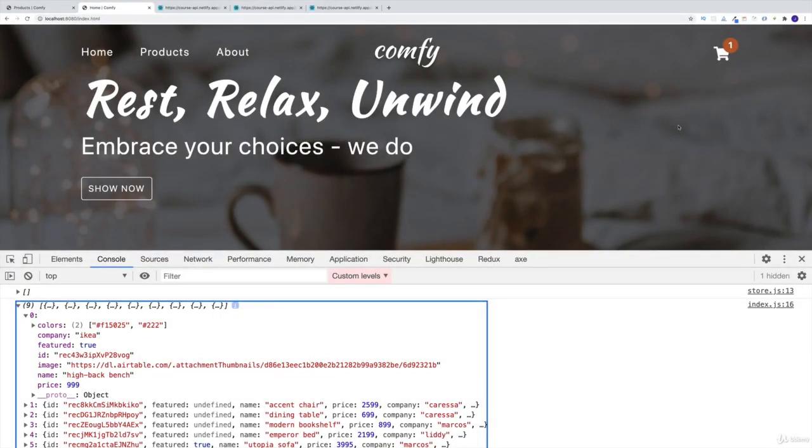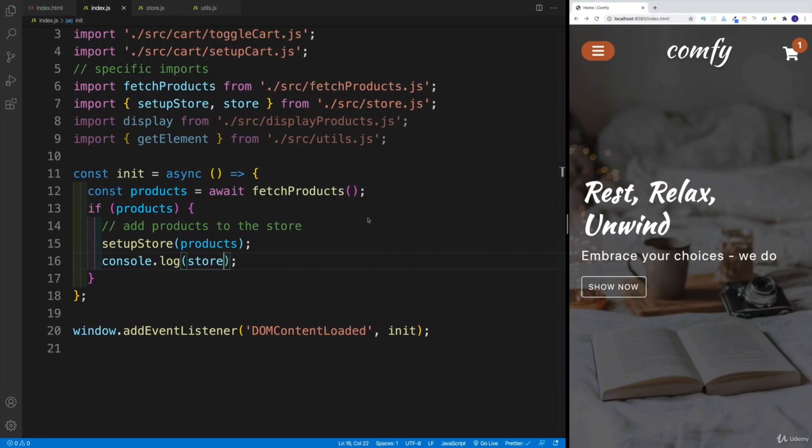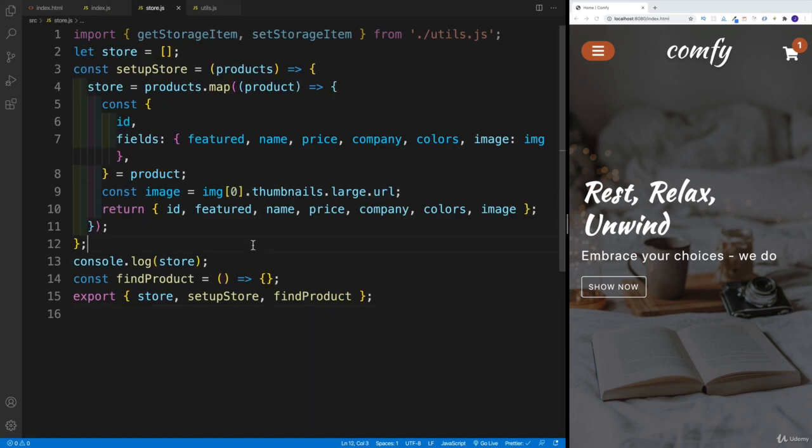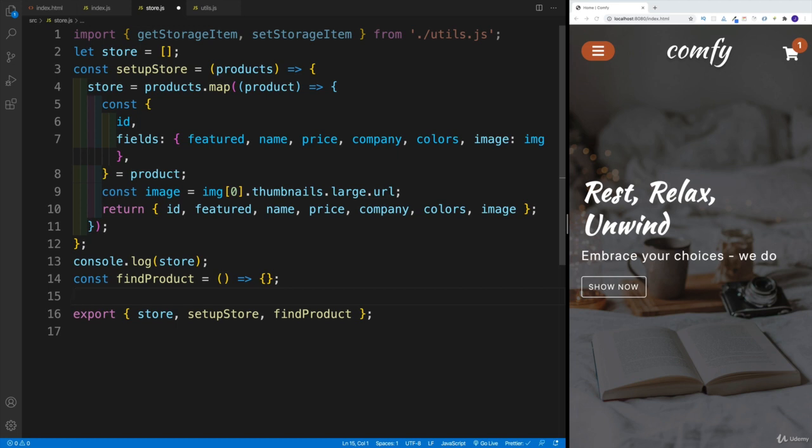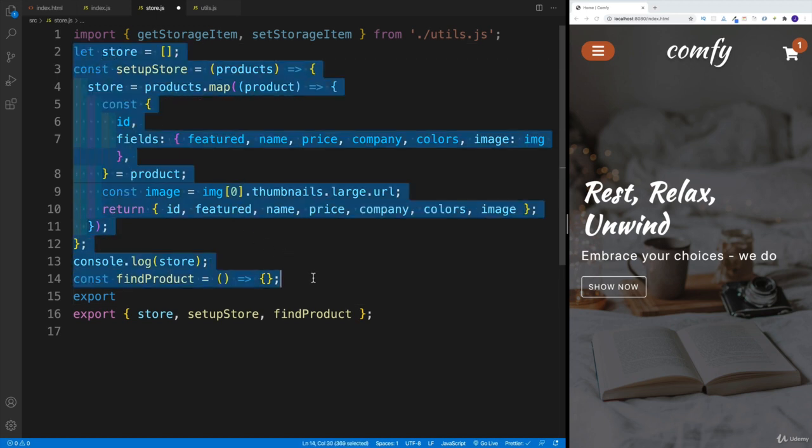Perfect. Before we deal with persisting our data across the pages, let me quickly cover what is happening here as far as the imports and exports. So notice over here, I have export, and then I'm exporting an object all the way in the bottom. And essentially, this is exactly the same as if I would have written this like so, where I would go with export. You know what? Let me just quickly comment this out.